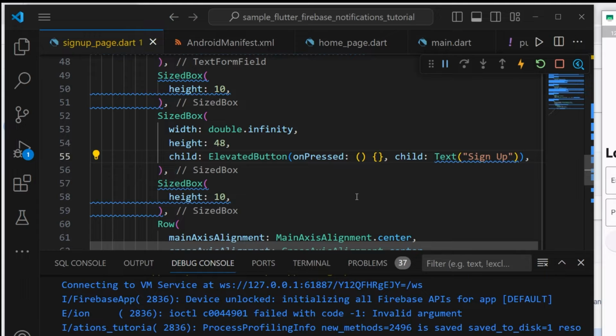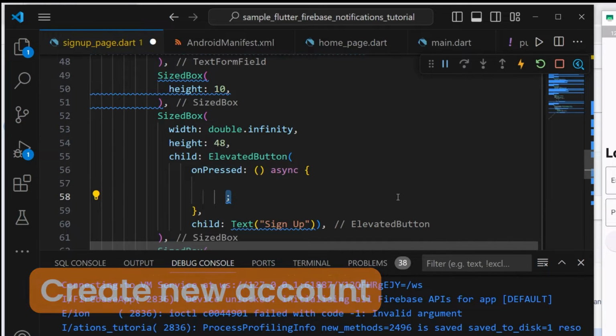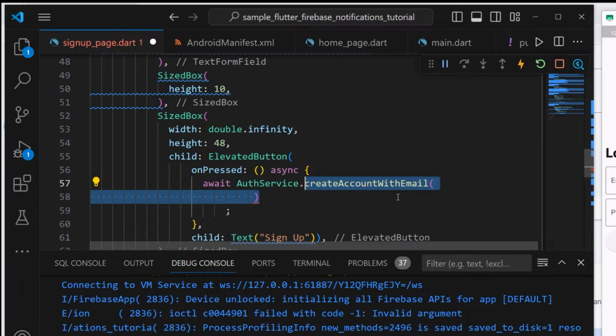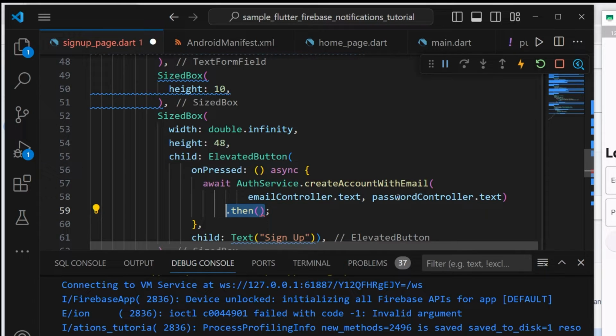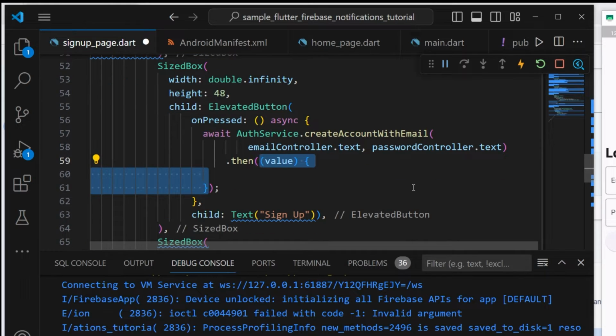Inside our signup_page.dart file, we need to make this onPressed function async, and then we will await a call to the class authService.createAccountWithEmail, the function that we have created, and pass emailController.text and passwordController.text. After that, we'll be getting a value in return, of type String.